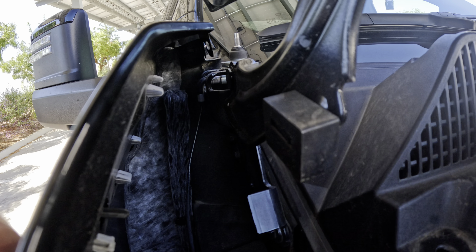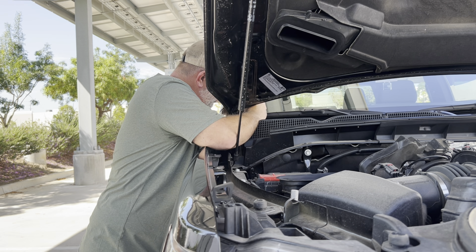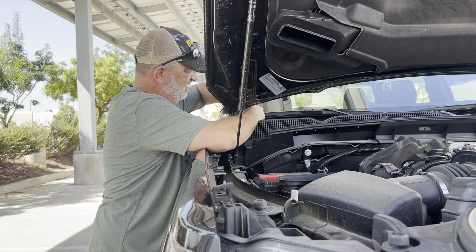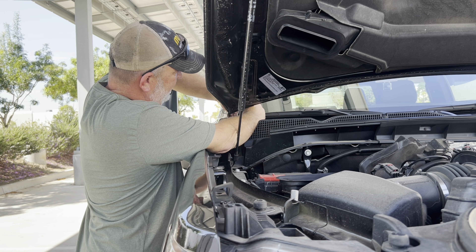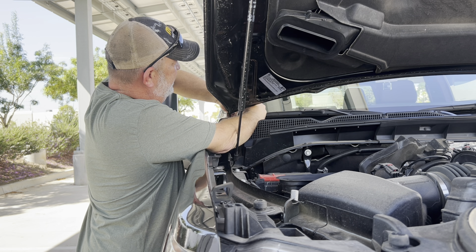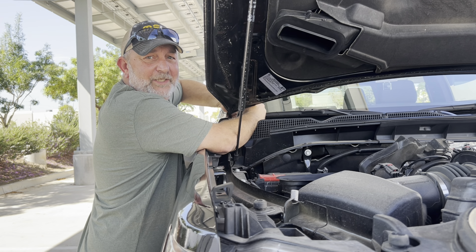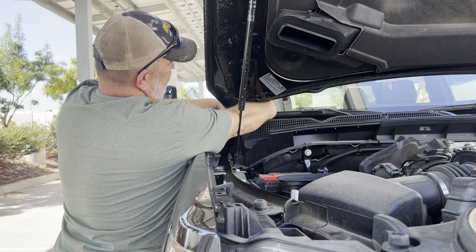This should be a grand old time. I'm sure everything will go off without a hitch. We'll start off with this Torx - it's pretty close to the windshield. Don't want to slip. That would be, you know, catastrophic. That seems to be coming out pretty easy though. Oh, that's why they tell you to use tape. Ignore their advice at your own peril.